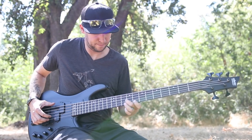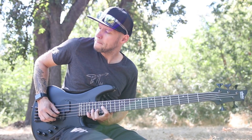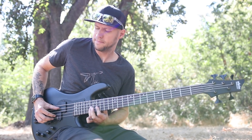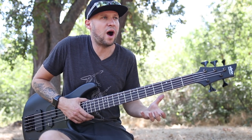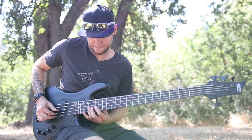I put myself through college playing that bass, and then fast forward about five, six, seven years — I was no longer making my living as a bass player. I had taken a job in stage production, and I had accumulated a lot more basses, and I was starting to play more guitar at church. So I listed my Schecter Studio 5 for sale or trade for a guitar amp.